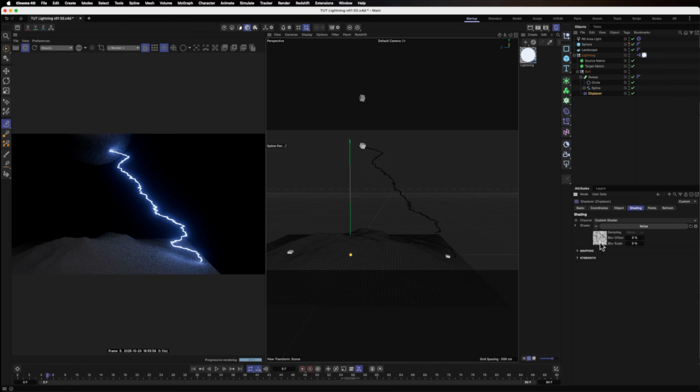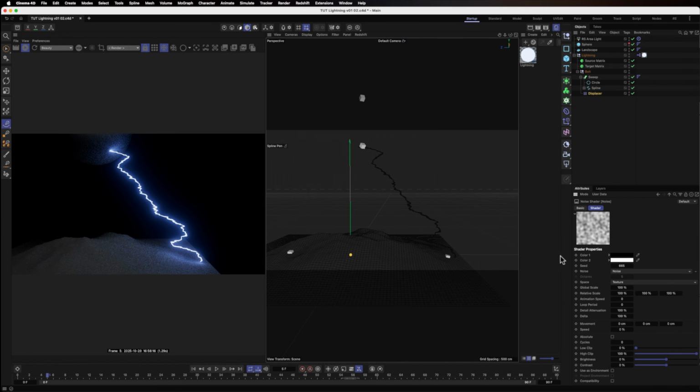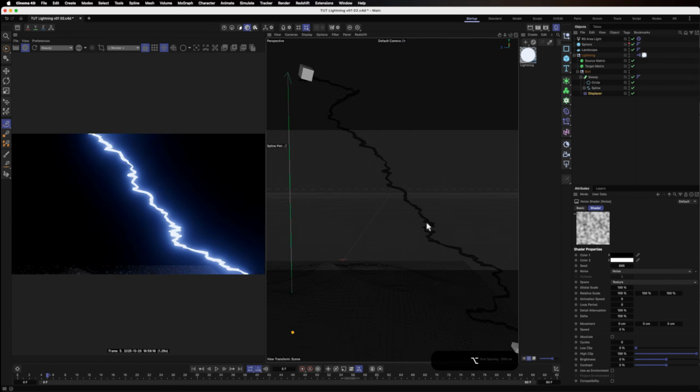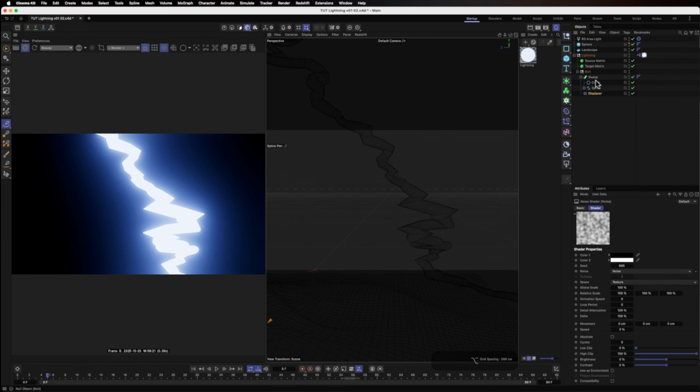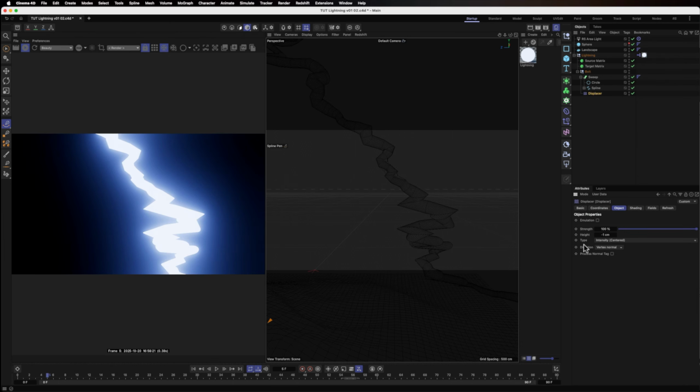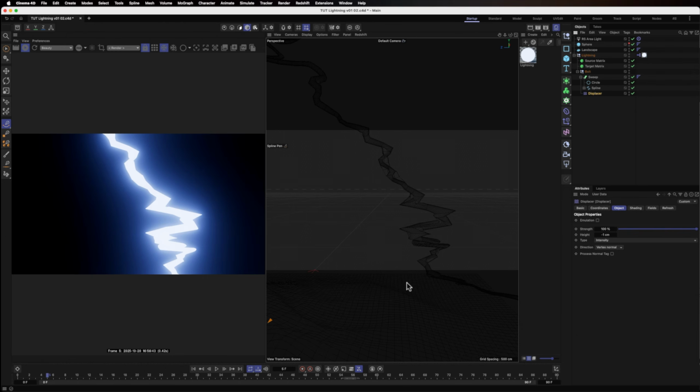Now this time, I'm actually going to leave it as a normal sort of noise. I don't know if you could tell, but not much happened. And that is because the displacer is set to intensity centered. So it does displace, but it evens out the displacement. So it doesn't shrink and it doesn't grow. It just sort of averages around the position where it was. Change that, just set its intensity. And now this displacer pinches the lightning bolt we've got.